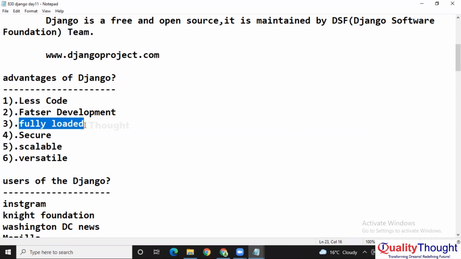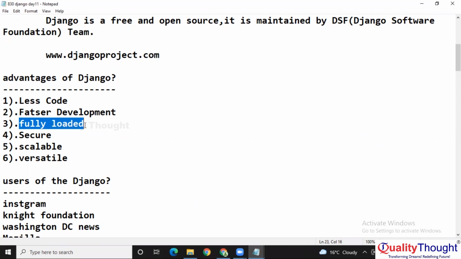Next one, versatile. Versatile means by using the Django framework we can develop any type of web application. In the market, different categories of web applications are available, such as social networking websites like Facebook, Instagram, Pinterest. Next, scientific web applications like NASA, ISRO.